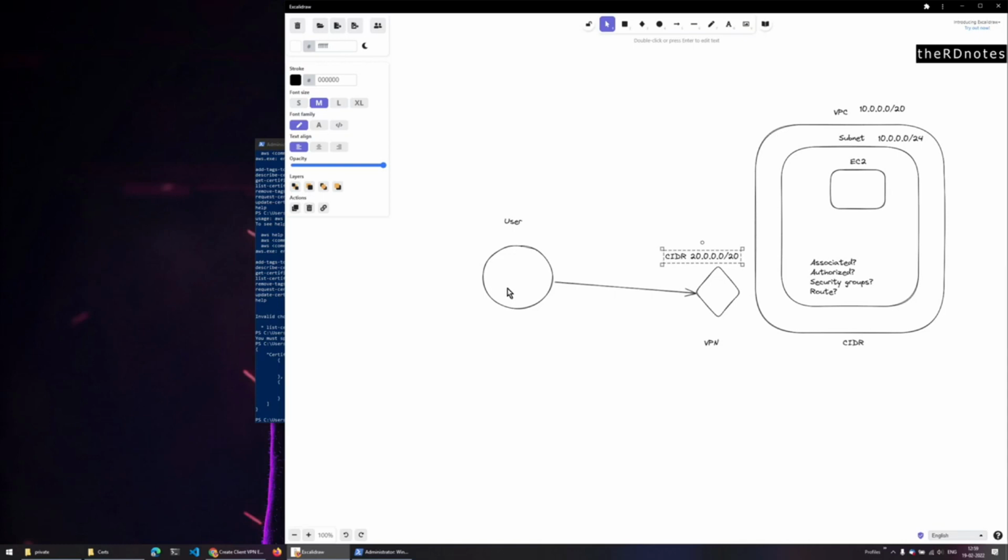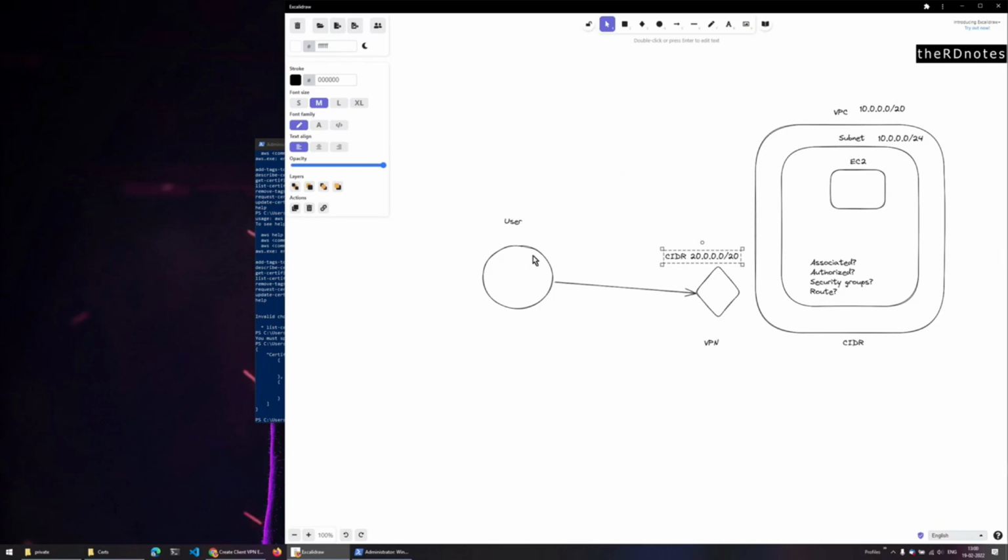For example, when you are going to SSH to this EC2's private IP, these routes are going to match here. For this IP I should reach to this VPN. So your VPN client software is going to route your 10.0.0.0 series request to the VPN, and for all other requests which don't match the route defined here, it's going to use your internet connectivity that you have at your home.